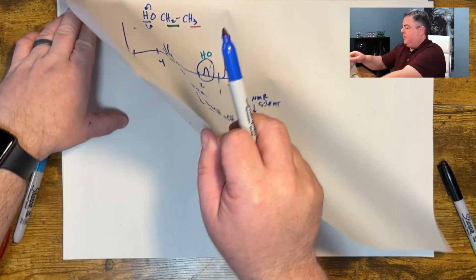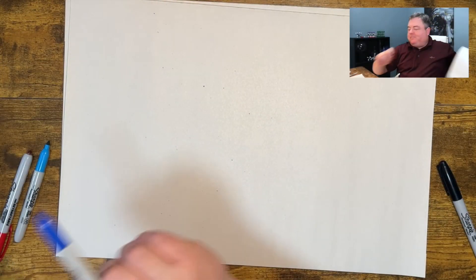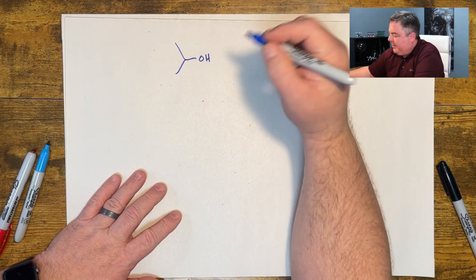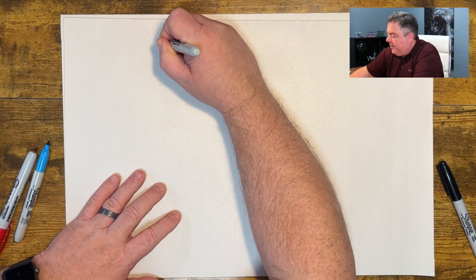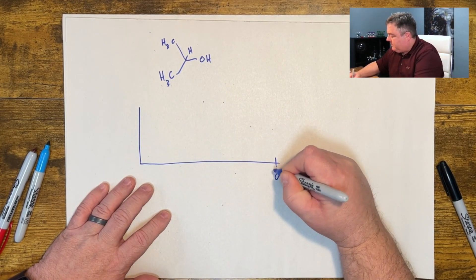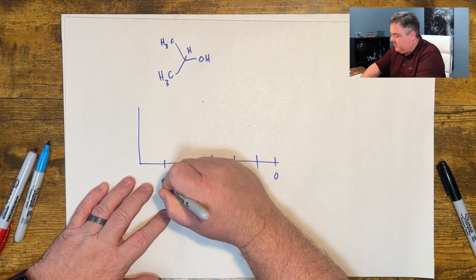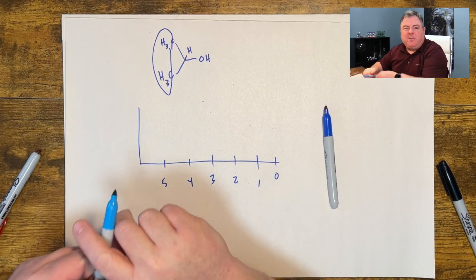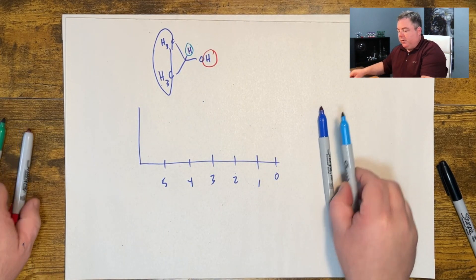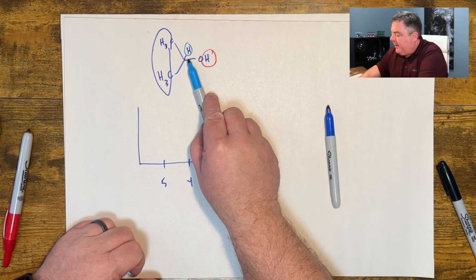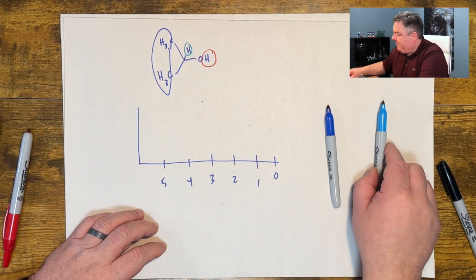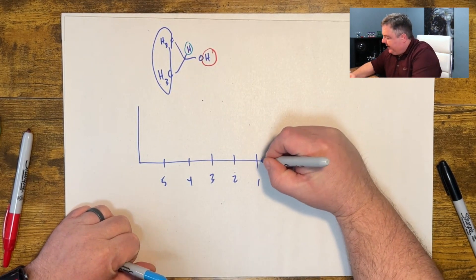Now let me show you one more example where the peak is in a blob. Let's look at isopropyl alcohol and predict what it would look like. These six hydrogens all show up in the same location, they're chemically equivalent. They're different than that one, which is different than this one. These are regular ones, zero to one. This one, since it's next door to the oxygen, would be three to four. And this hydrogen can be anywhere from a half to six.